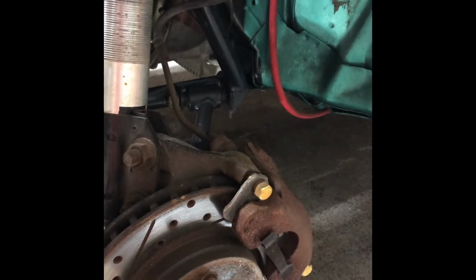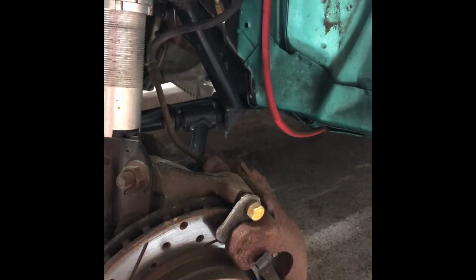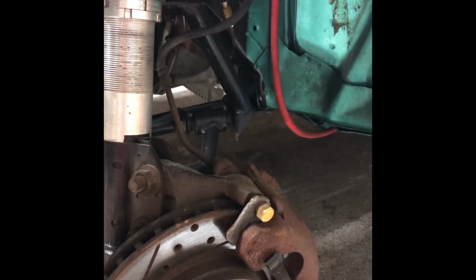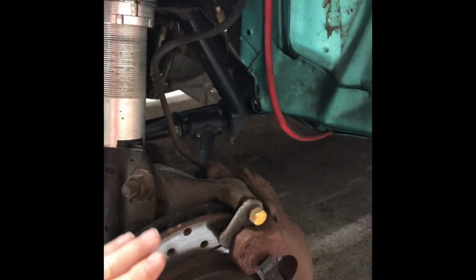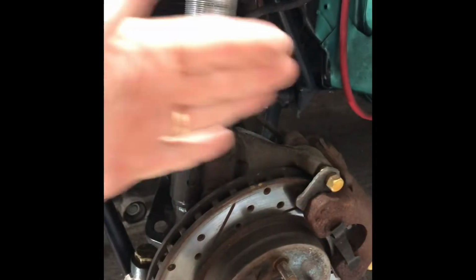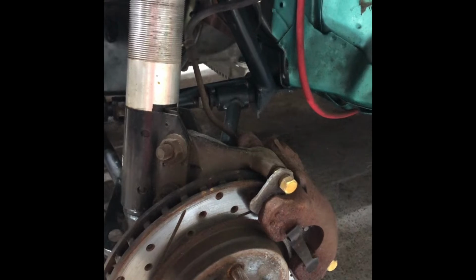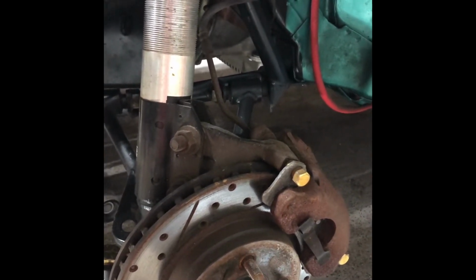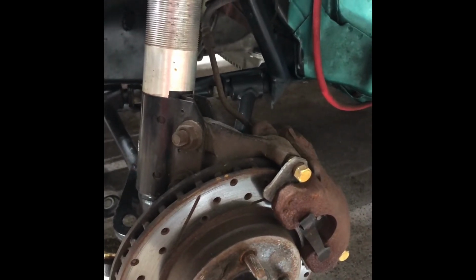But I'm thinking the car's probably not going to stay at full travel all the time, all the way down the track. I'm not sure yet until we get out and get to practicing more. But so I've got it set up from about half to three-quarters shock extension or strut extension. My tires are straight. They're straight with each other. My alignment's perfect. And that's where I'm going to leave it for now. If it doesn't drive good, then we'll come back and adjust it from there.